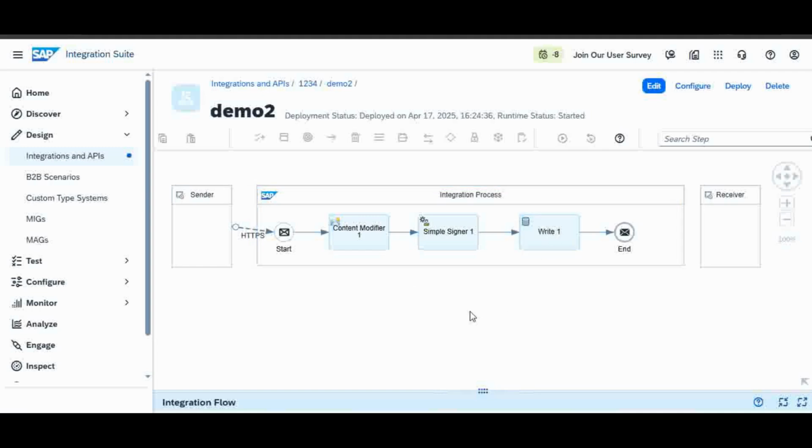Now in this video we are going to the other side of the section, like when the recipient receives this message, how he is going to verify this signature to confirm that it is coming from a reliable source. Okay. Now I will go to the new iFlow and I will show you how I am going to verify the signature.